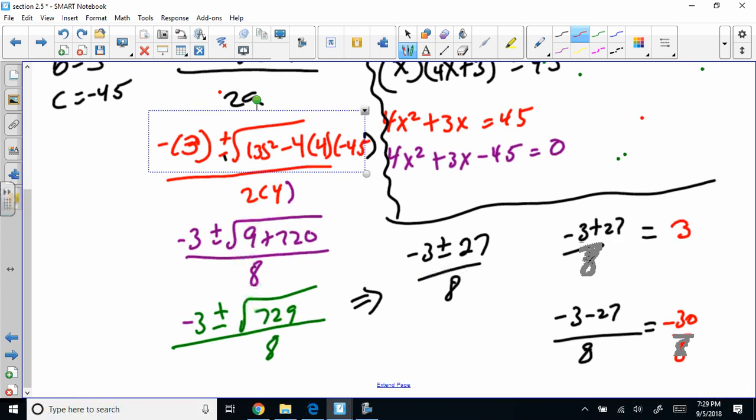Yes, ma'am. Well, whatever I defined my x as, I think it was the width. You're right, and the length was 4 times the width plus 3, right? I got positive 3 for the width, and the length was 4 times 3 plus 3, which is 15. All right, guys. Y'all good? Going once, going twice. Speak now, or forever hold your peace. Good.